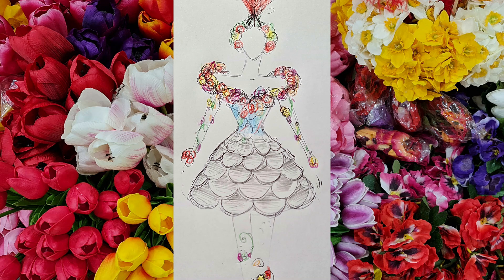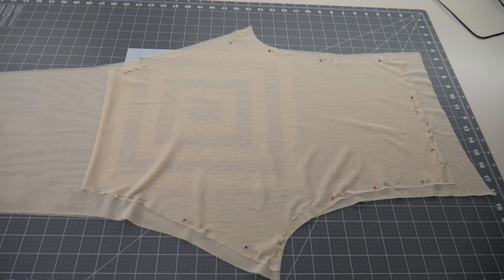Welcome back to this series about making the Canberra dress for my client. At the end of the last video about making the leggings and gauntlets, I'd just put everything together roughly and was going to get my client to try it on. The gauntlets were fine, I just need to add the elastic to those now. But other than that, the fit, the length, everything was good. The leggings, as I predicted, did need some changes.